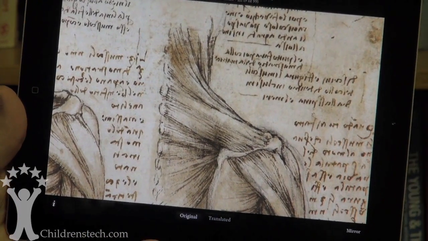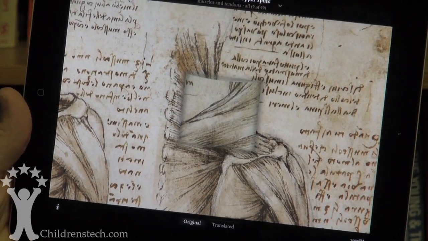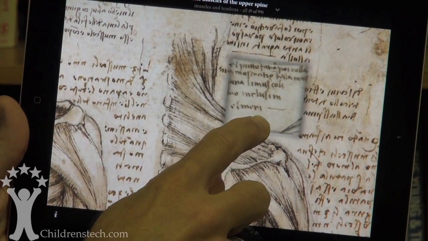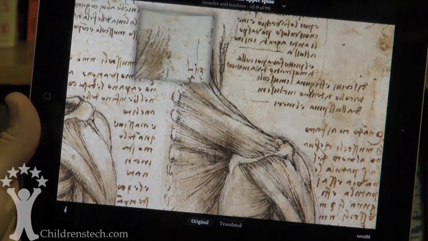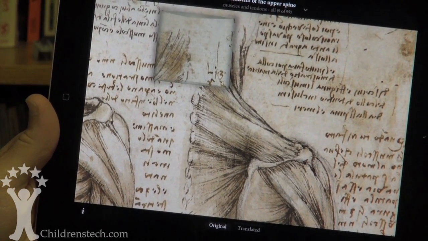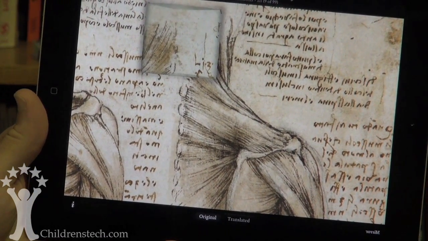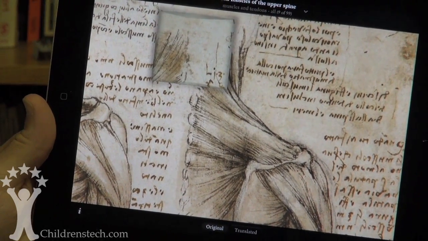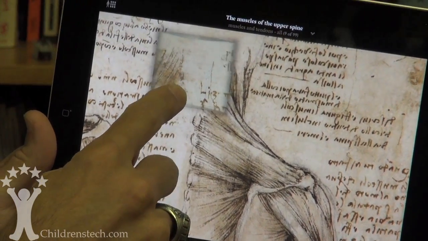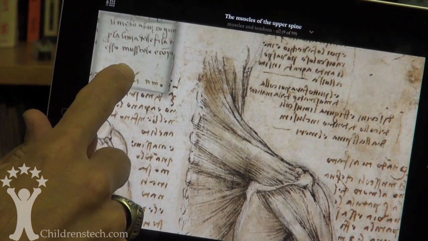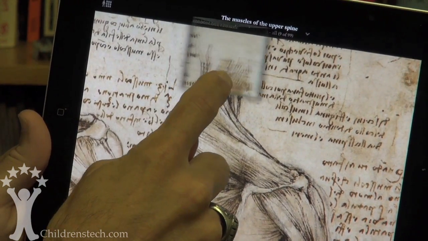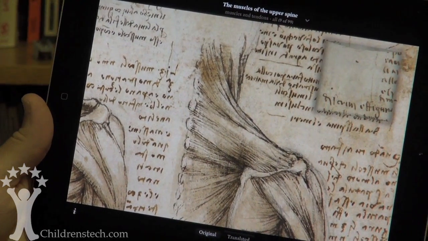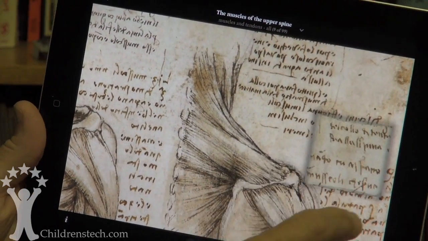One of the other neat things too, if you want to really go into detail, and especially if you go to the original, they have down in the bottom corner a mirror option where you can look at it so you can see it in reverse. Now this is important because in some of the drawings there are actual notes that Leonardo wrote to himself within the drawings as he was creating them, but he wrote them backwards or kind of tilted a little bit, so if you slide the mirror over you may be able to see the words and understand what he was thinking as he was putting together the drawing. So it was really a neat option.